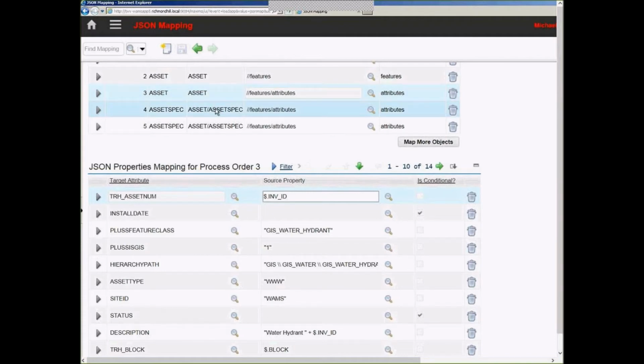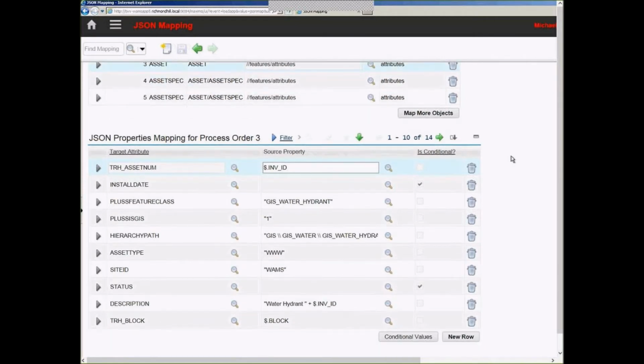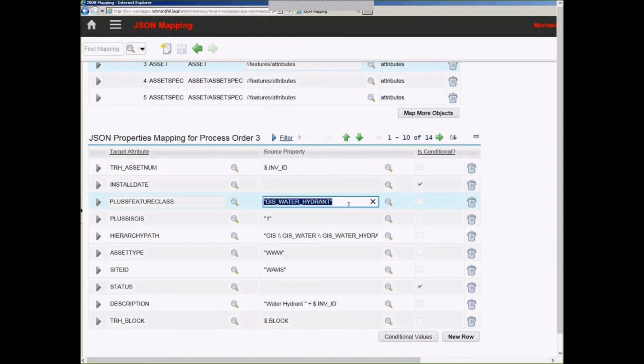And then later on we'll talk about the asset specs that we see coming up next. So from an asset perspective, this is the many-to-one that I was talking about. We have many different attributes on the GIS side that we want to map to the Maximo system, as well as a number of attributes in the Maximo system that we are going to hard code or define manually. So some of those manual entries would be the feature class, right? So what is the feature class that's going to be defined inside of Maximo?